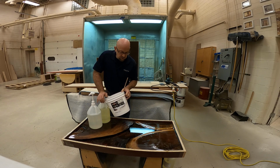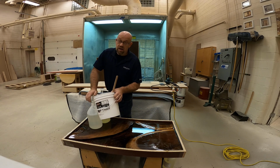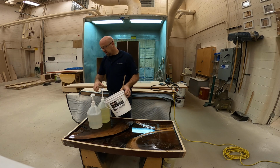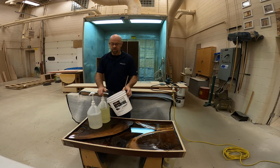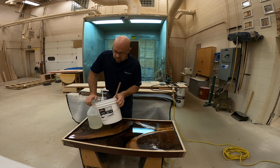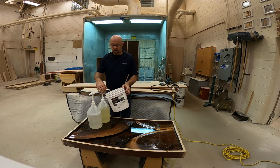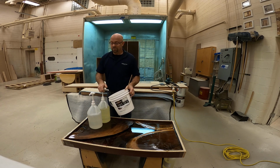So we're just moving along real well here, and then we'll be discussing with you the understructure and the process of that very shortly. I'm pretty excited about the way this is going to all look, and remember, this could be yours.